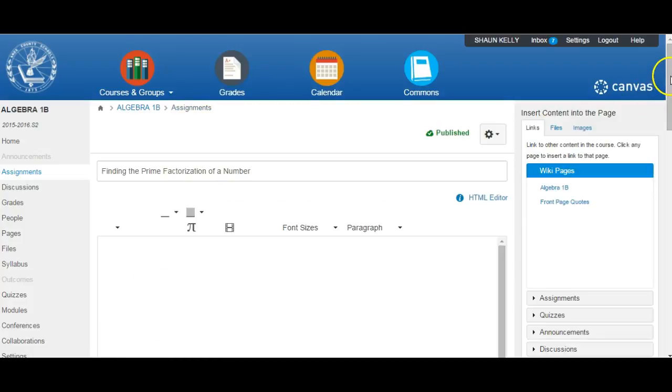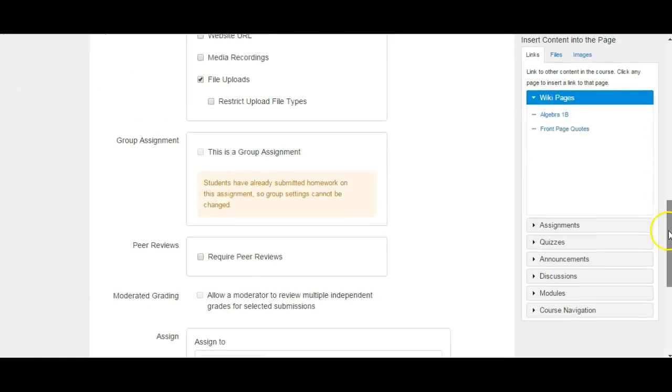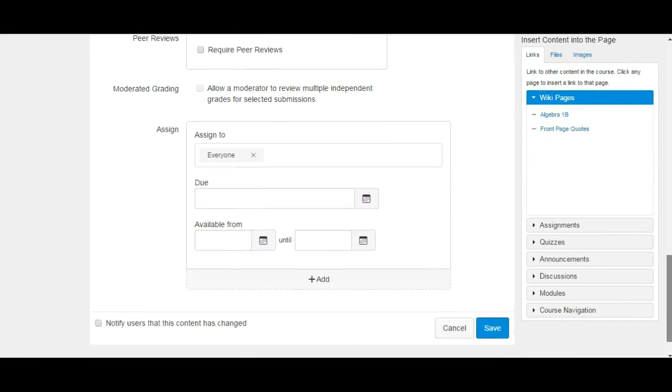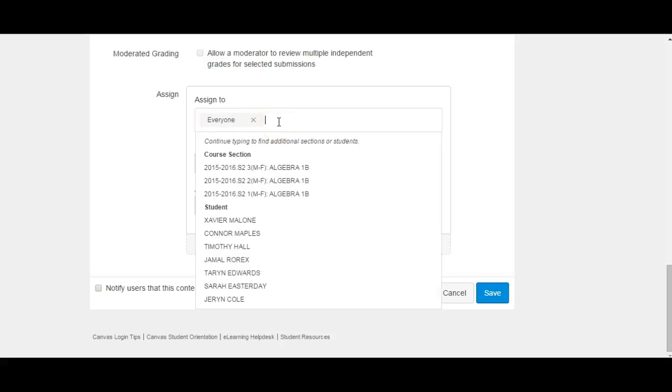And one of the options at the bottom is who do you want to assign this to? So assign to, and you can see everyone is selected here.